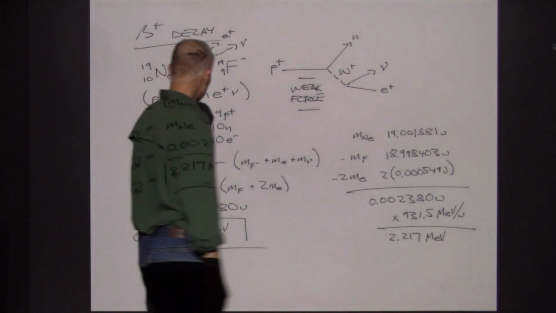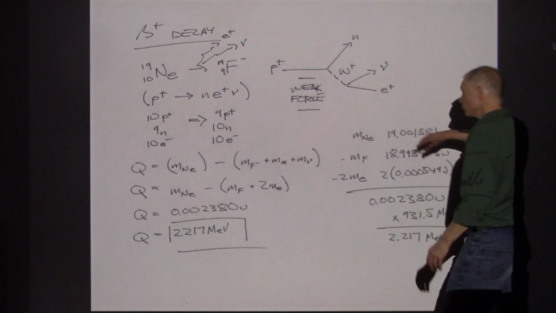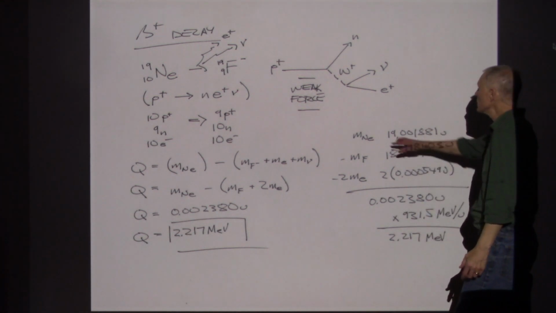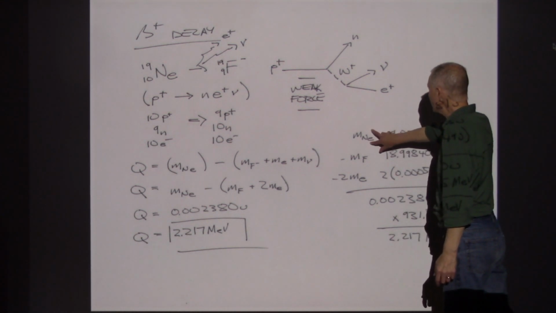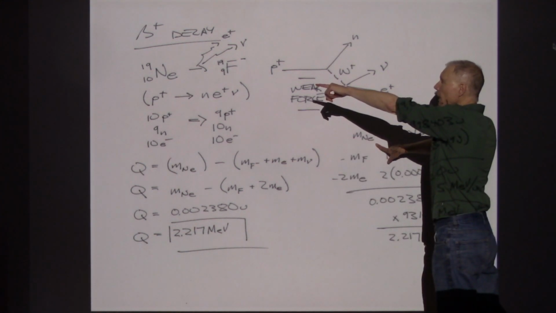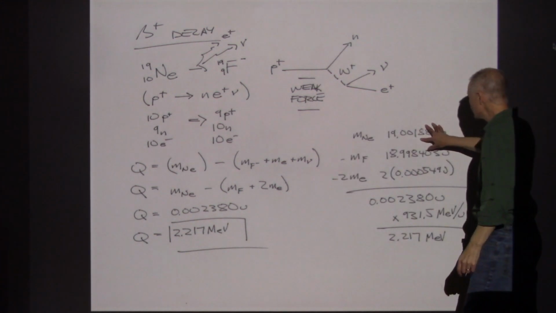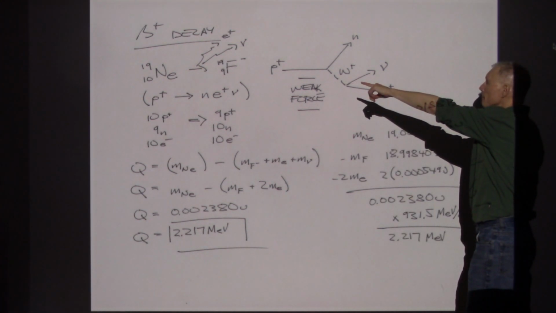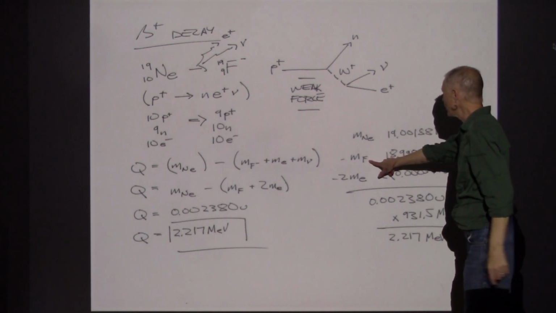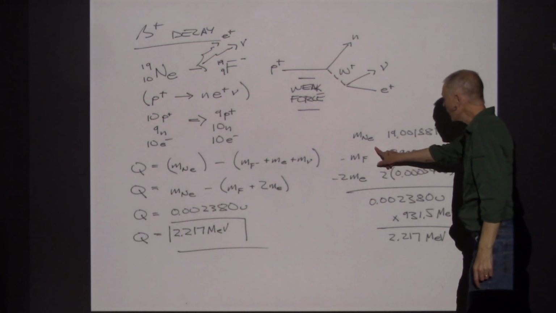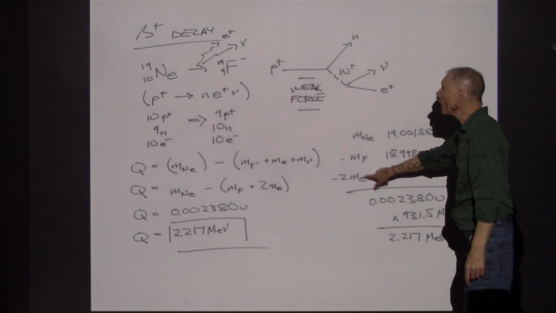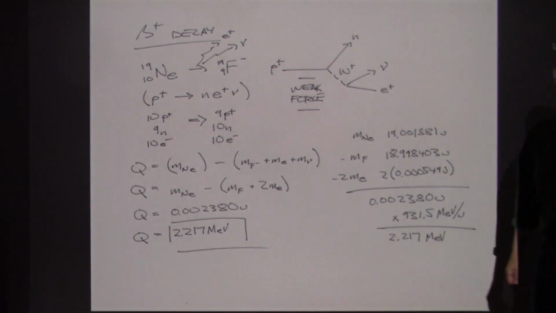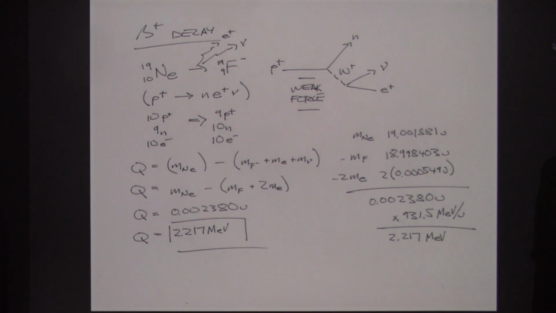And so to calculate the Q value, I go to Appendix F, that's my friend, and in Appendix F I look up the 19 isotope of neon, which is the masses here. I look up the 19 isotope mass for fluorine, which is right here. And then I've got to subtract that off, and I've got to subtract off 2 electron masses. Okay, if I don't get the electron counting correct, my answers are going to be off significantly.